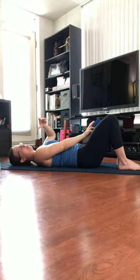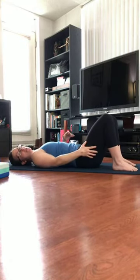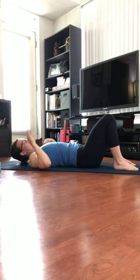Beautiful. Go ahead and get rid of your block. Give your legs a little shake. Now, I know for me when I did that, I felt a lot of my inner thighs and my hamstrings more towards the end. Not much in my glutes, but again, I'm one of those people that finds it really hard to connect to my glutes, so don't worry if that's you as well.